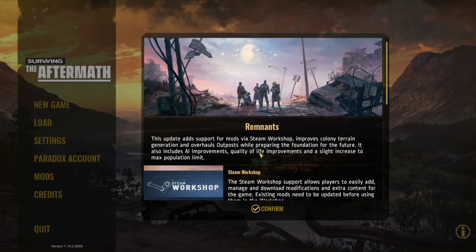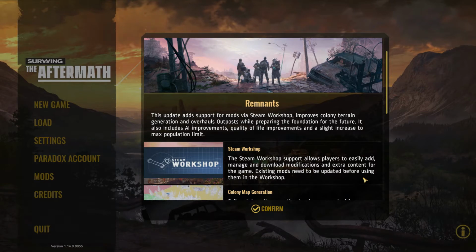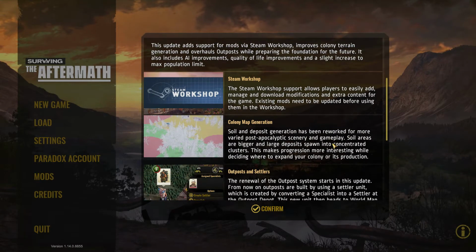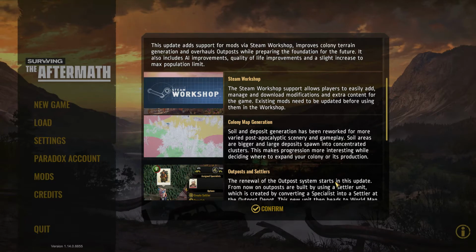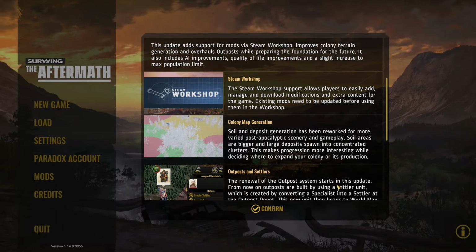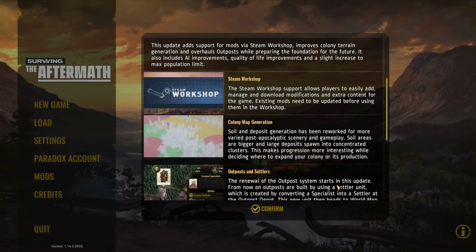So, first thing, Steam Workshop. Mod support for Steam Workshop. Yay! Things are going to happen. Next, colony map generation. This is the one that makes me think we're going to need to restart so that we can see a new thing, new stuff.